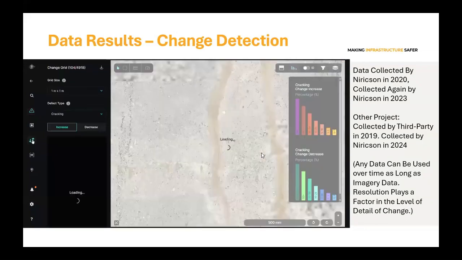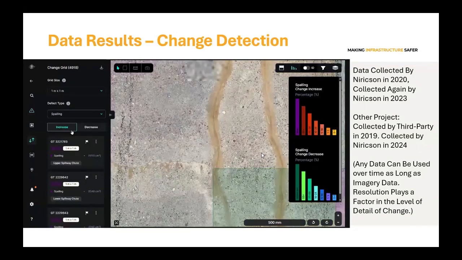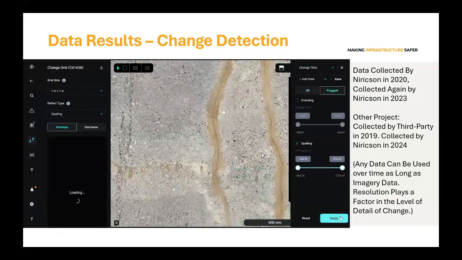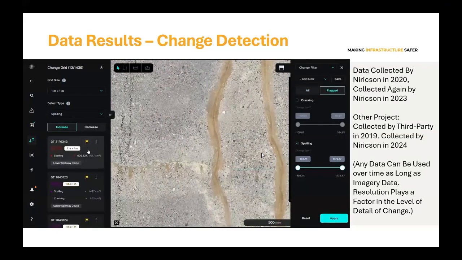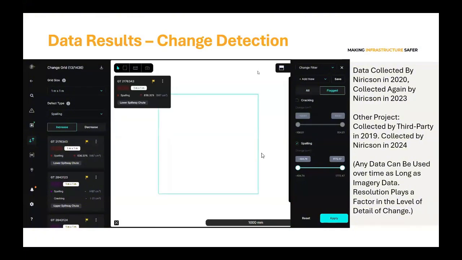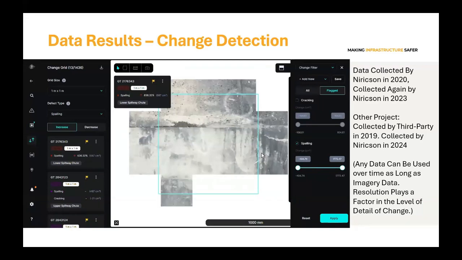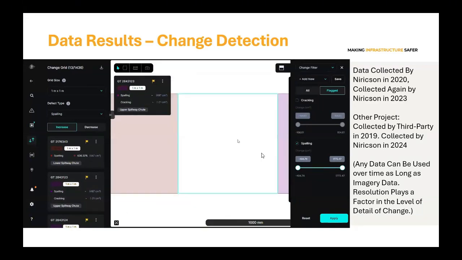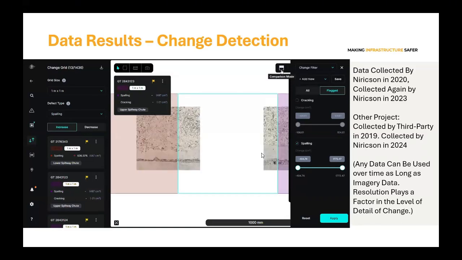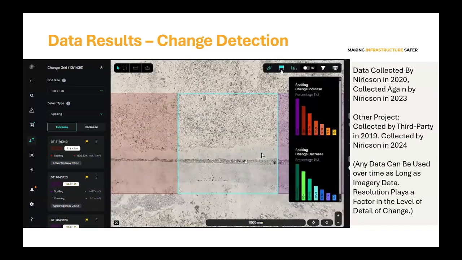If we've done multiple surveys, we can work with some existing photogrammetry data sets. If you already have a 3D model of your structure or imagery data of your structure, it's possible in a lot of cases to process that and then collect a new data set and see how those things compare. But a lot of it is dependent on what resolution you've collected that data at, and the quality of your new scan that you're completing.